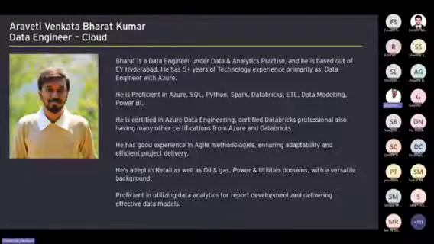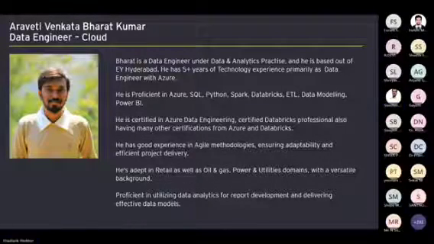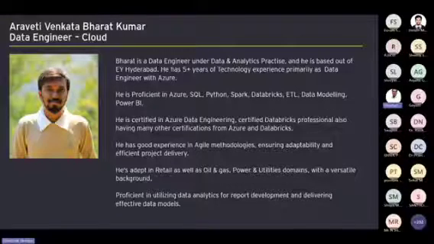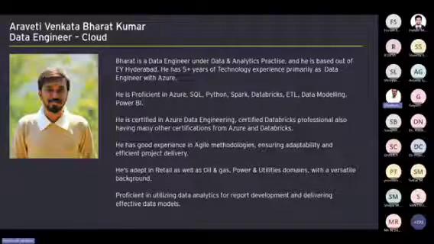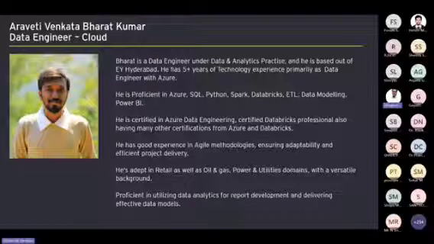He possesses a strong command of Microsoft Azure, proficient in deploying and managing scalable cloud solutions, is a well-versed engineer in SQL with a deep understanding of database design, optimization, and maintenance, and is a skilled data modeler who designs robust data architectures. He is certified in Azure Data Engineering and has other Microsoft Azure certifications. He also has very good experience in agile methodologies and ensures efficient project delivery to the cloud.